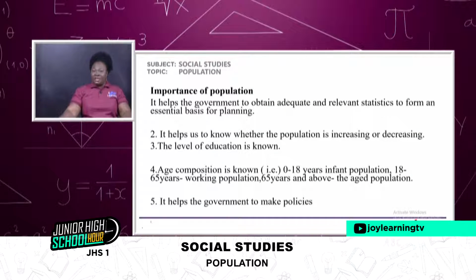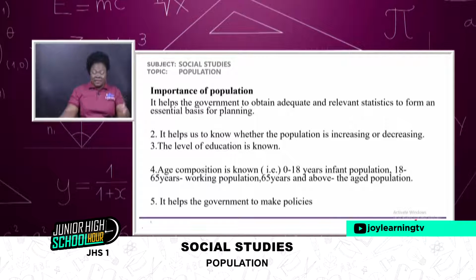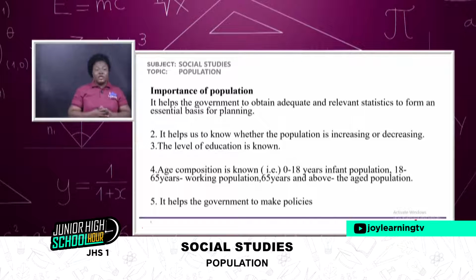Importance of population. Let's look at the importance of population. It helps the government to obtain adequate and relevant statistics to form an essential basis for planning. Yes, why do we say that? The statistics, or the data, the numbers that the person who does the census gets for the population, is used for planning.